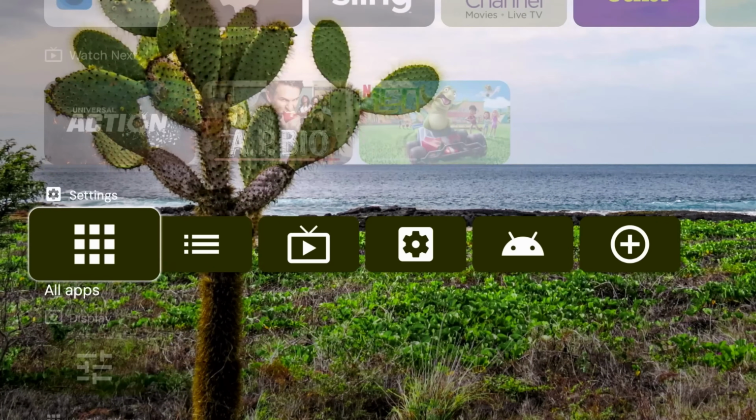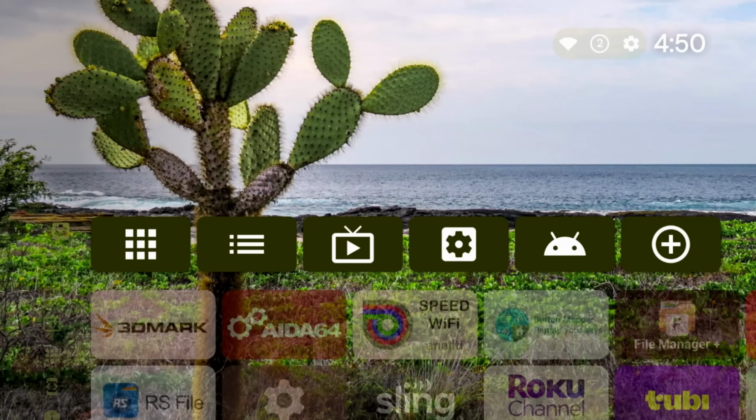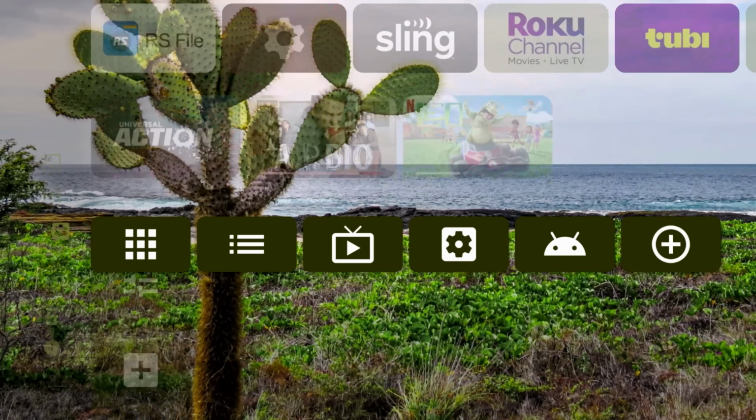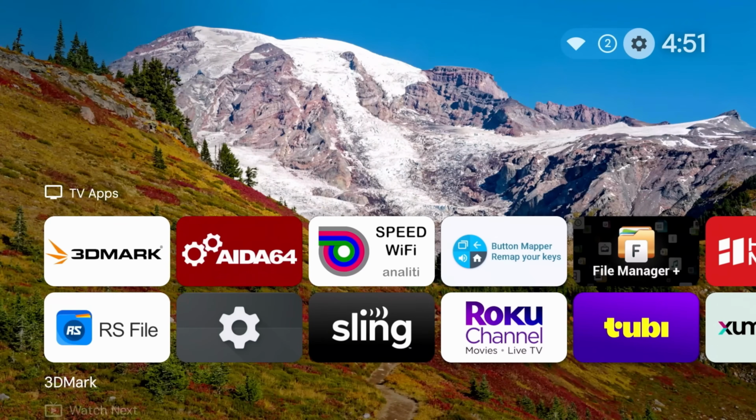So for instance, if I want this to be my second or third row, I click on it, go over again, click on that. Now I have that option to kind of move it up and down. So pretty cool. Let's say I wanted this at the bottom, I can go ahead and do so. Just leave it there. So pretty cool. We do have a ton of options. Let's go up to our settings and see what else we can do.